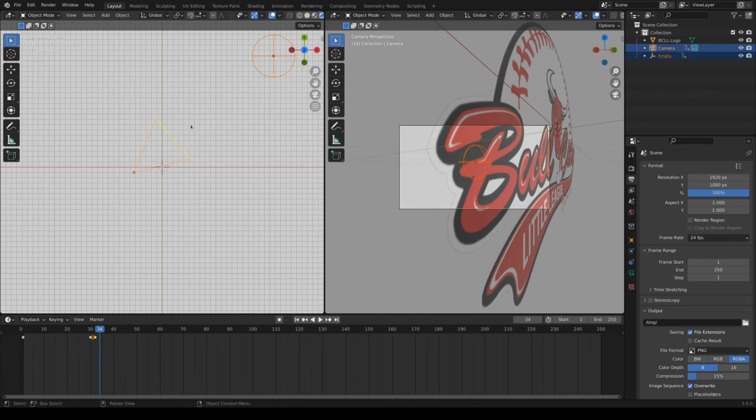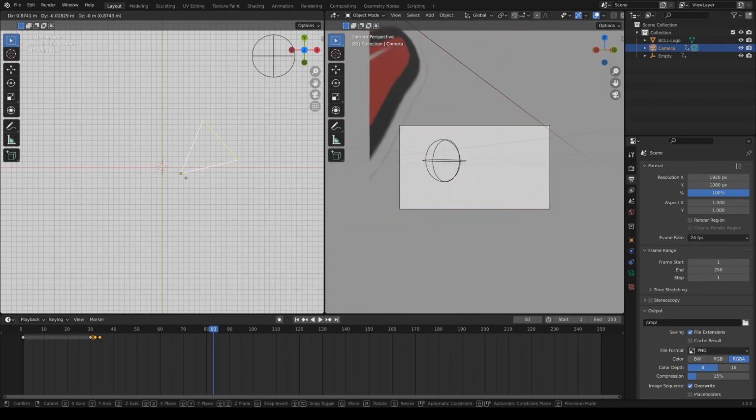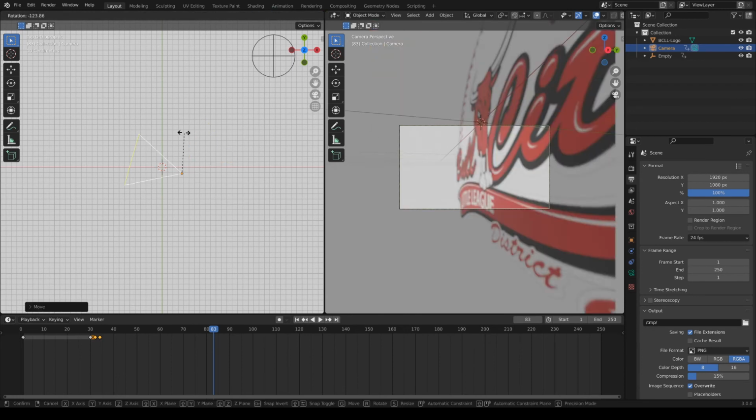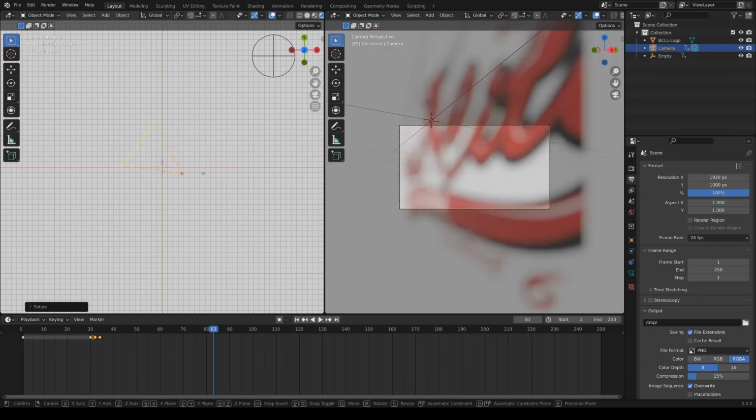Select both again. Hit I. Location, rotation, and then you begin your panning. It's 24 frames a second, so go a little bit of a ways, and then I'm going to move my camera along here, rotate it back, and get it to where I want it.